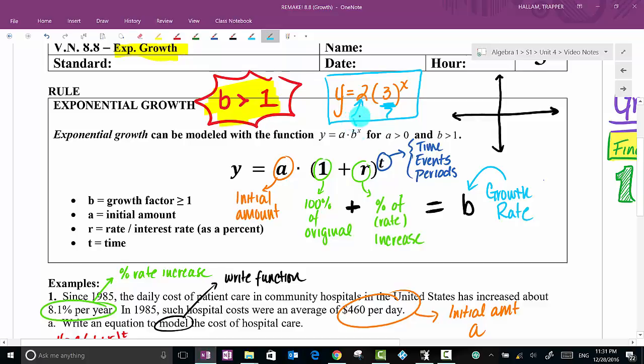amount there, also known as our y-intercept. This then would be your growth factor, right? So that's our B. And that would represent something tripling or growing by 300%. And those are nice and easy, and we can plug them in and see them that way. However, sometimes these growths are considered as a rate or a percent. You may be only growing by a portion of a time. So we have to look at the growth a little bit differently.